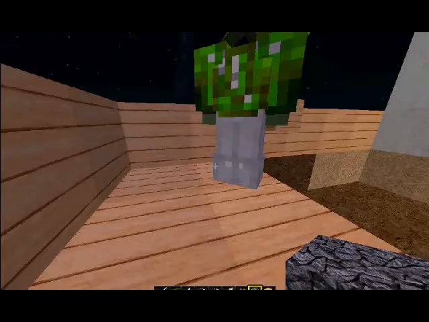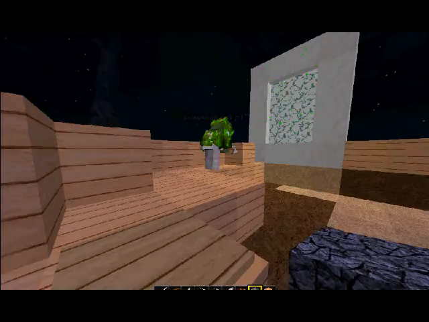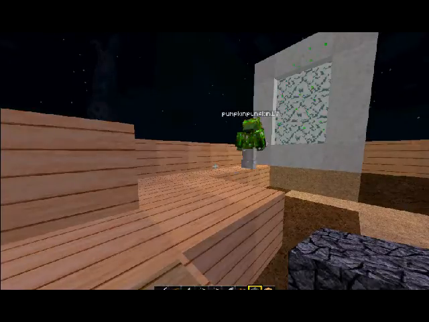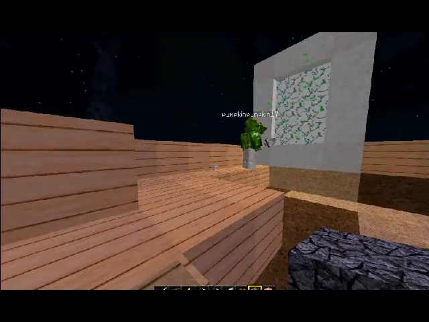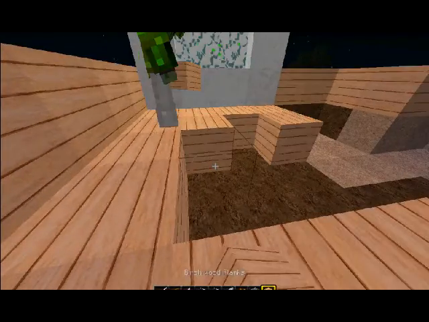And then we, oops, I'm still creative. And then we made a nice little house. I would kill it. Heads up. Zombie. He's mine. Just finish the house. This one.